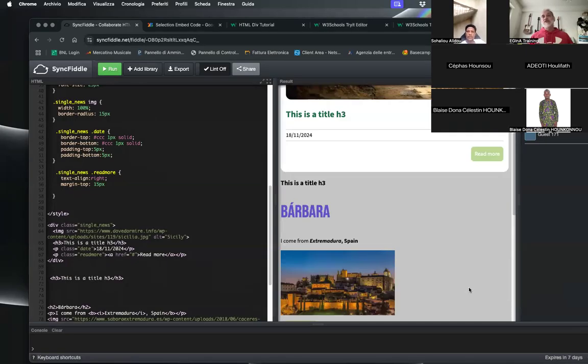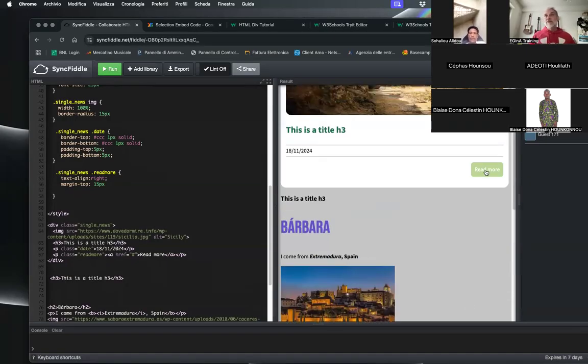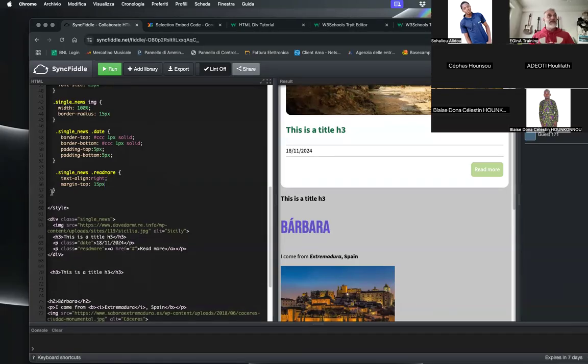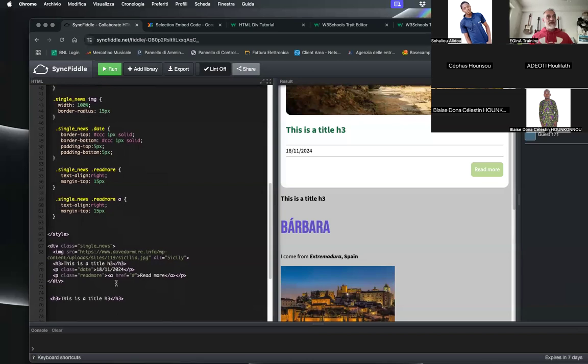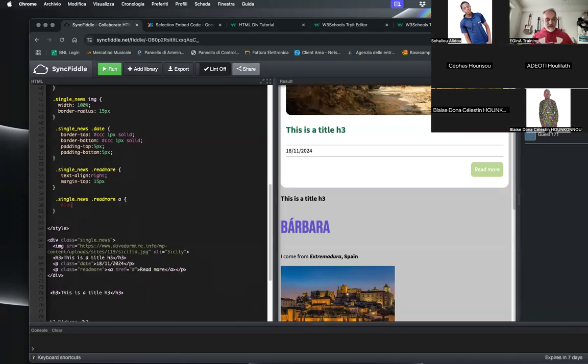If I want to change only the buttons inside the news, I can put another CSS, read more A, for the button inside, and put a different background.